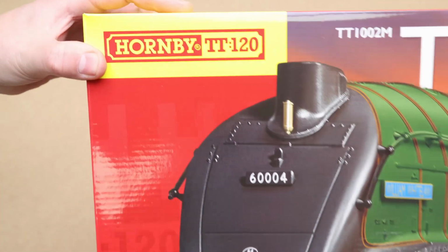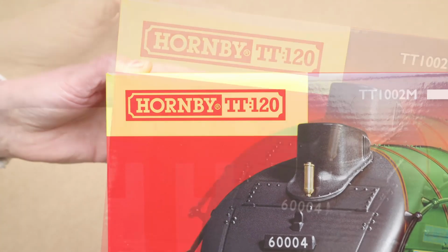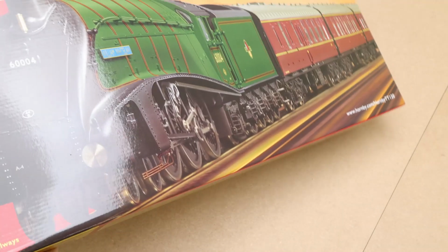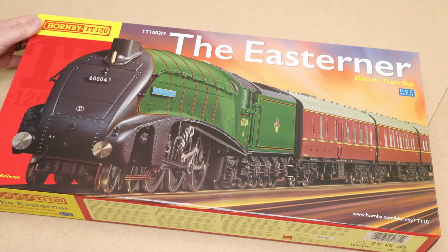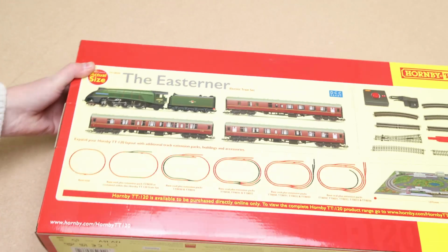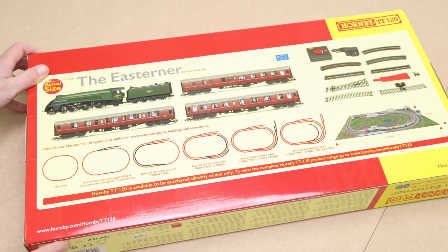So today we are looking at the Hornby TT120 Easterner set. Now this is obviously a new scale, so larger than N scale and smaller than 00, but I'm hoping, all being well, that this will allow us to do at least a double loop layout here at Bunters Yard rather than the end-to-end that the 00 gives us.